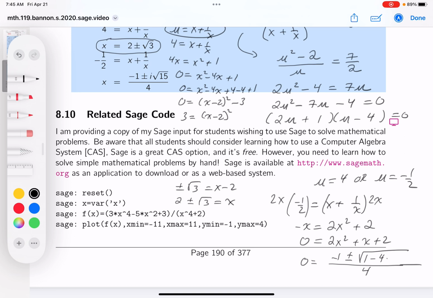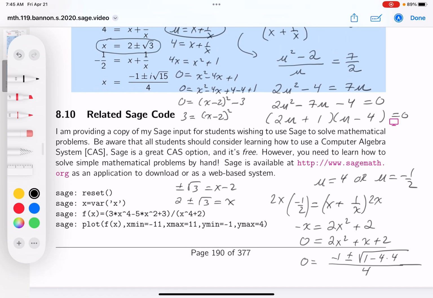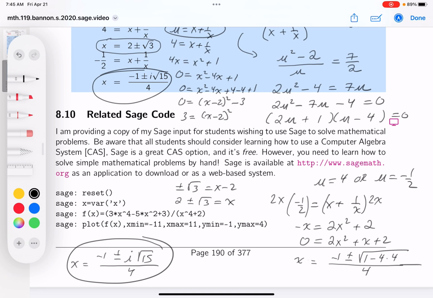4 times 4. Wow, deja vu. I'm sorry. I made a mistake in writing something down over here. This is what x is, not 0. So what's x going to be? Let's take a look. It's 4 minus 1 plus or minus... Well, that's the square root of minus 16. I'm sorry, minus 15. So it's going to be i root 15. Are we getting the same results? We're getting the same results, and that's important, all right?